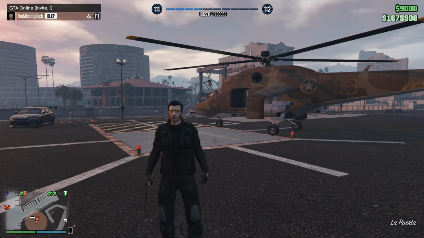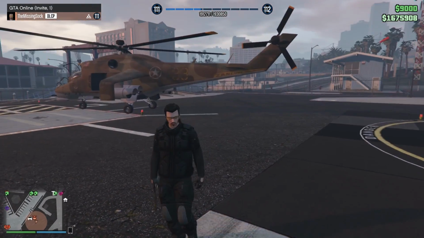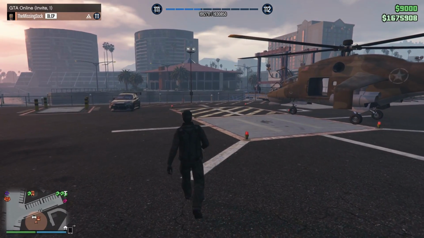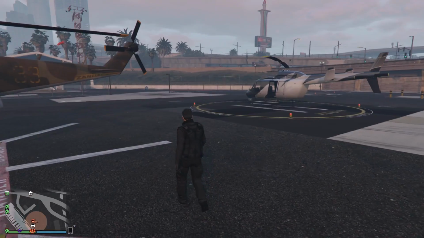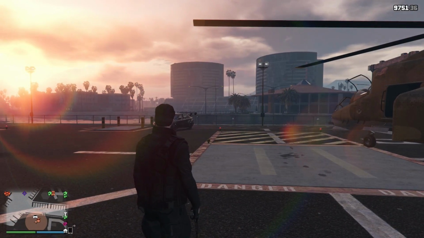You can also do it in an invite-only server, which is important for a lot of people out there that want to play on your own, or you just feel like people keep stopping you, or maybe you want to have your friends together. You can do an invite-only server. Okay? And that's my little helicopter there. I've already used it earlier for one of these missions.